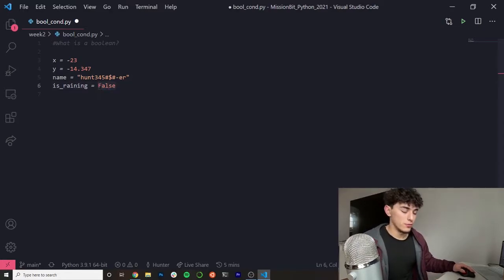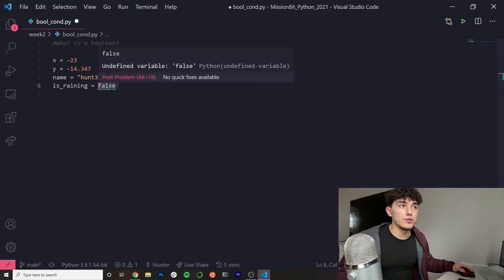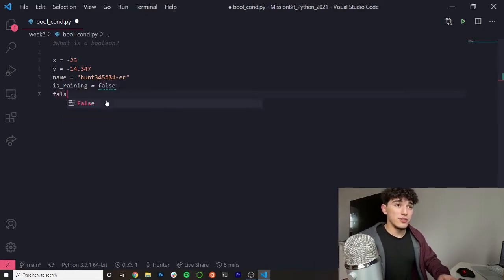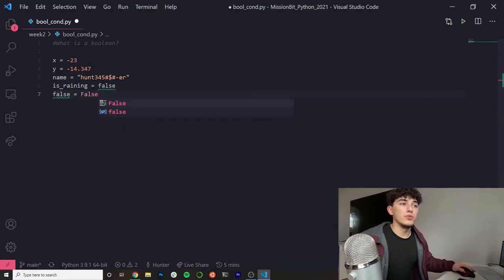If I try to write it lowercase, but just like this, you'll notice it doesn't highlight because that's Python saying, hey, this is just another word. It's not really important to me. I don't know what it is. I could create a variable called false, lowercase, and set that equal to the Boolean value of false. And this works fine because lowercase false is not an important keyword, but the capital F denotes that, hey, this is an important keyword in Python.